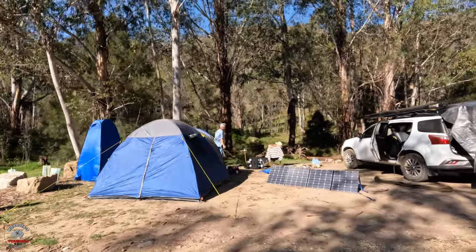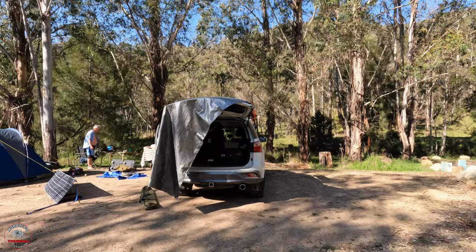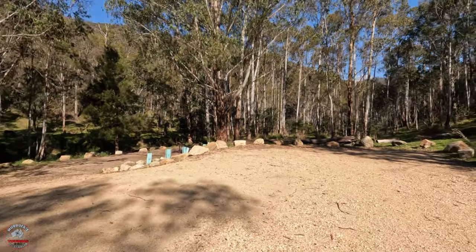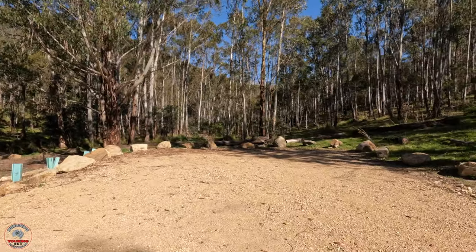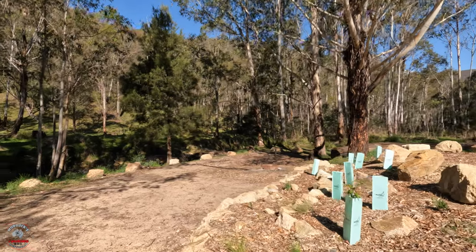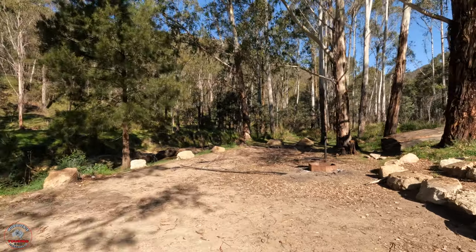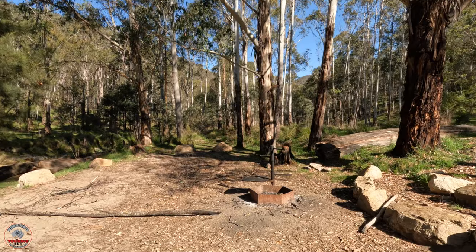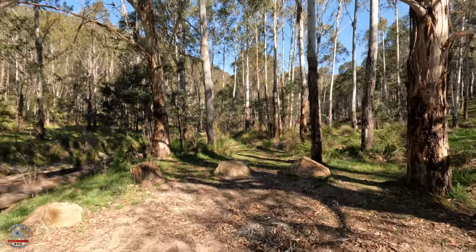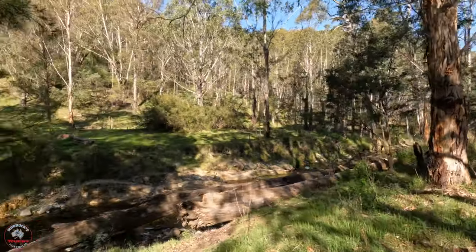But it's pretty good. So you've got Wallaloo camping in there. I know these people, so instead of me saying I don't want to disturb them, I can disturb all these ones because they're disturbed enough already. I don't know what you would do there other than just a turn around. And here, coming down this way, is another little camp with a fire pit. And that's pretty well bringing us to the end of where you can camp here. Because after that, we've got rocks and just a path into the bush and more of this little creek.